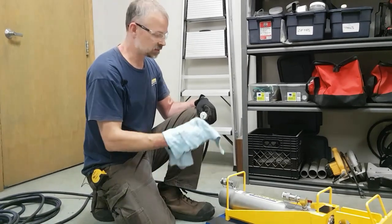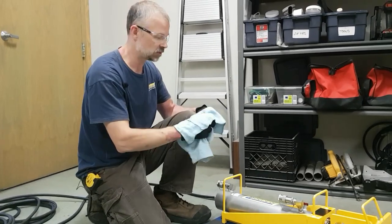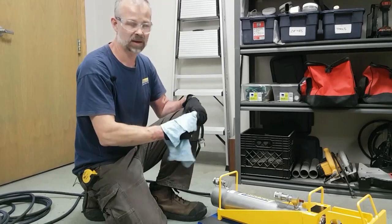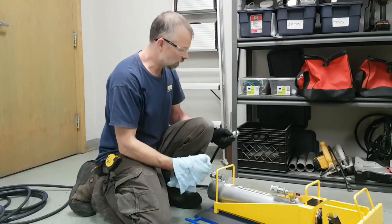So then to operate the system, the first thing you'd want to do is to attach 10,000 PSI suitable rated hydraulic hoses. It's always a good idea to have a clean rag on hand. We highly recommend it to clean all your hose connections and couplers.